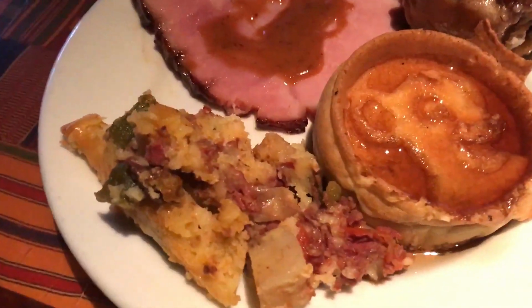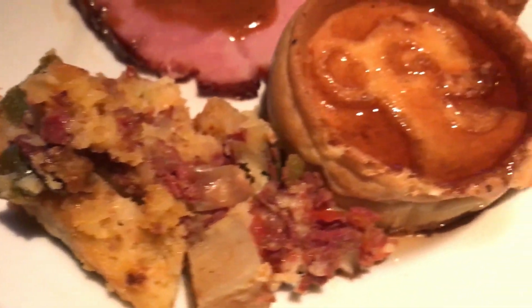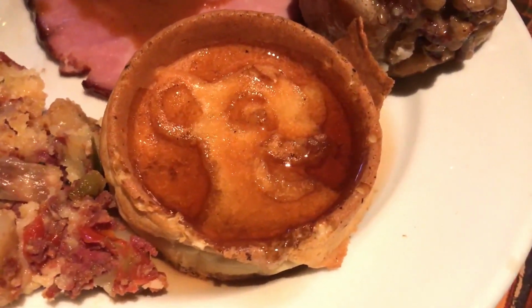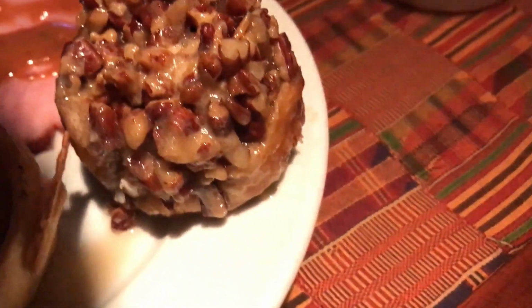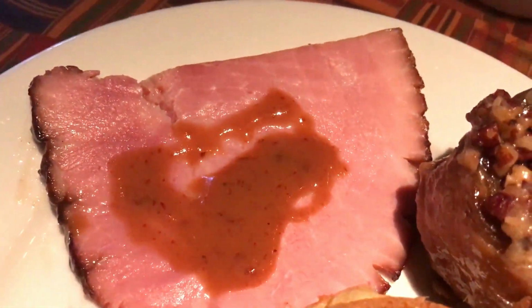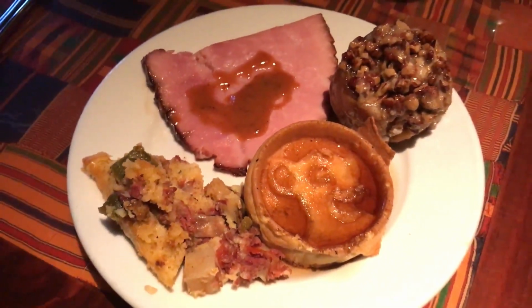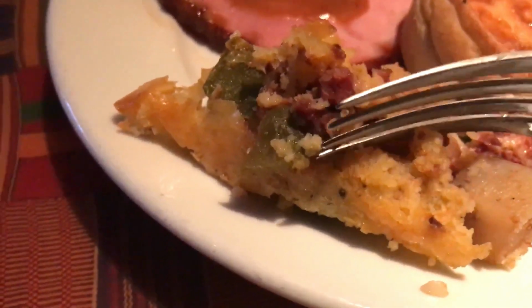Plate number 2, we are off and rolling because I am a glutton in every sense of the word. Got my hash, my corned beef hash there. My Lion King inspired waffle, because it is the Animal Kingdom Lodge. The sticky bun of the gods is what this is. Oh, it's heaven. And then, of course, some glazed ham with the spicy sweet brown mustard that went on top of that. My friends, everything on this plate with the exception of the hash, right?